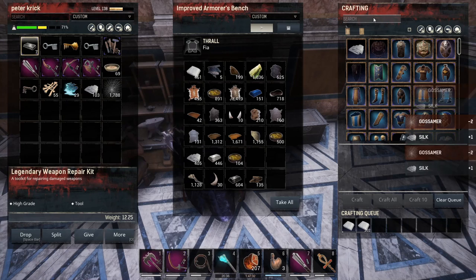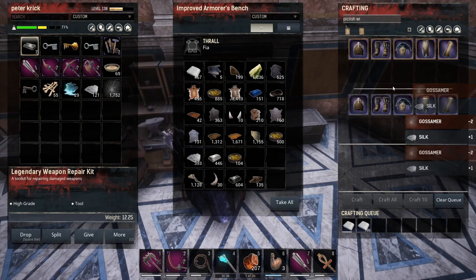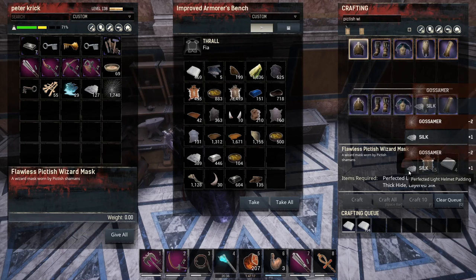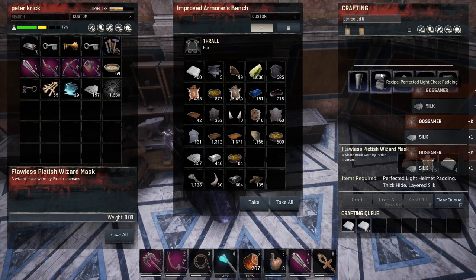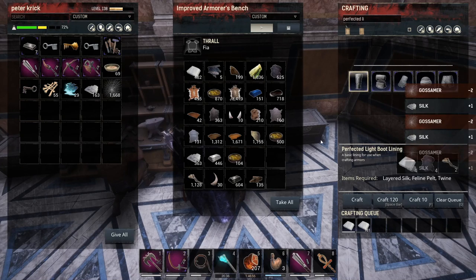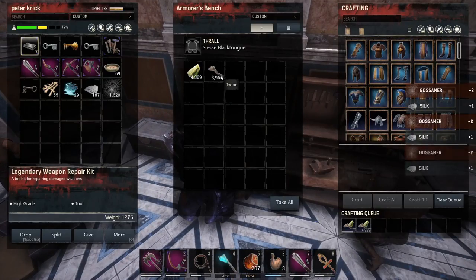That's a thing. But what we're going to be making is the Pictish wizard stuff, right here, which I need perfected light helmets. Well, perfected light things, and then thick hide and layered silk. So to make the perfected light stuff, I also need feline pelt, which we're running low on, and twine, which I have this one here making all the twine.